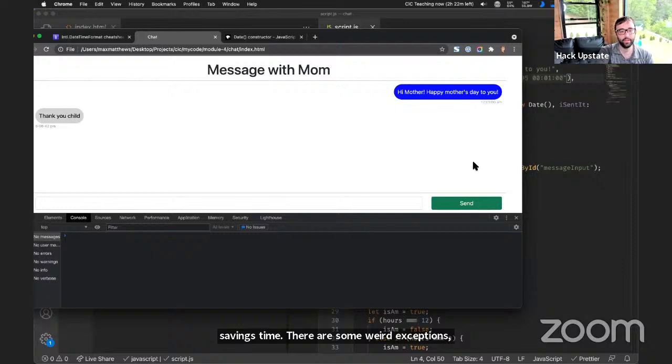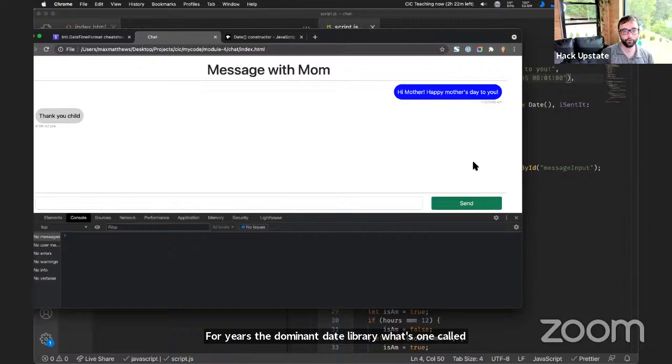leap years. There is about 5,000 lines of code written around, well, what if that weird thing happens? What if you ask for a year from today and today is the leap day? Does that fall on February 28th or does that fall on March 1st? Well, if it's a year from today and you don't tell the computer how to handle it, it may pick one of those two dates. You may get a weird halfway point. There are all kinds of weird things that can happen. So I will share after class a couple libraries that you can use. For years, the dominant date library was one called Moment.